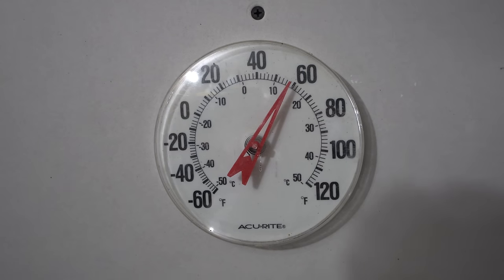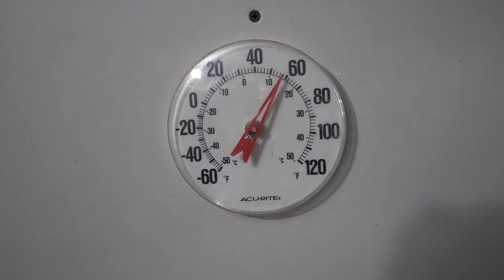60 degrees is a very good working temperature for me. I'm currently wearing a short sleeve shirt under a long sleeve t-shirt and it's completely comfortable to make videos and do the things I need to do. I found that once I let the temperature drop below 45 degrees it takes a whole lot longer to come back up to that comfortable 60 degree working temperature, and it's not as efficient. It's better to just maintain relatively close to your optimal temperature.